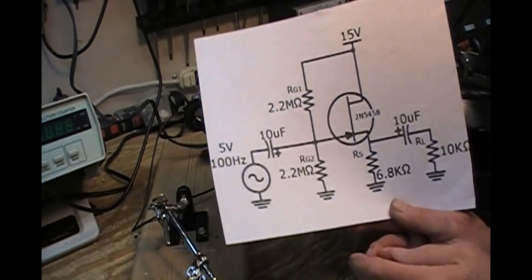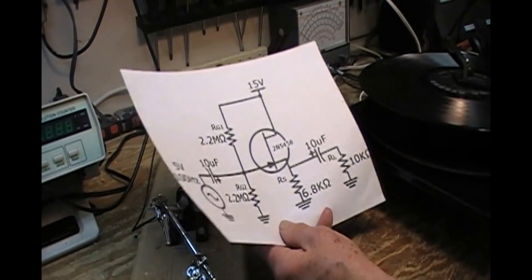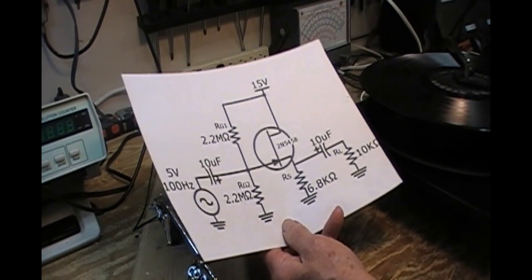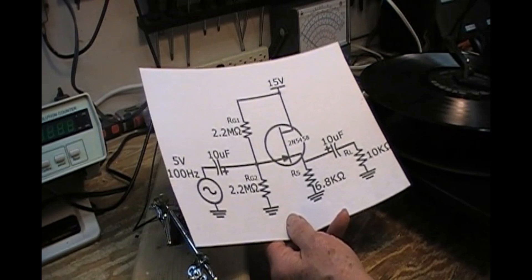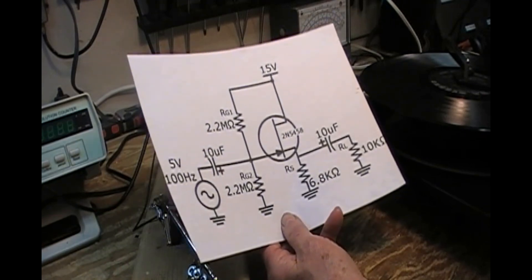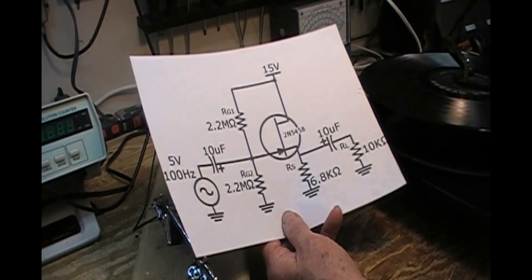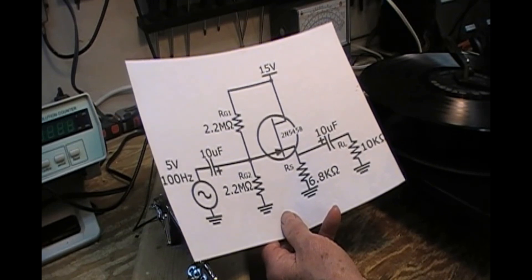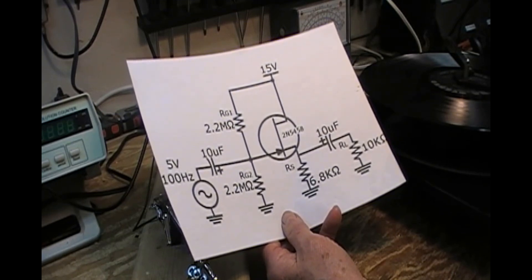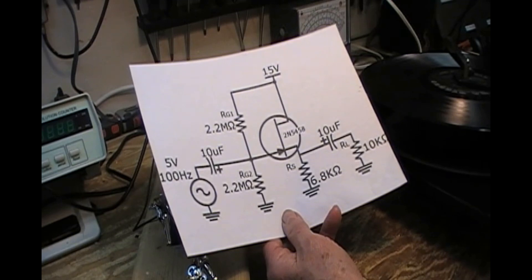I also chose not to put the input capacitor in, and it works fine. The problem I've found is that when the turntable starts up and when it shuts off, there is actually a muting circuit on the changer, and when it engages it makes quite a thump. If I can tack in the 10 µF caps and see if it reduces or eliminates that.